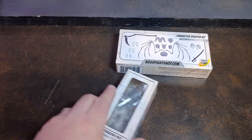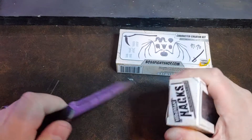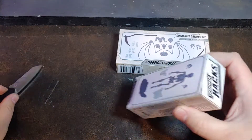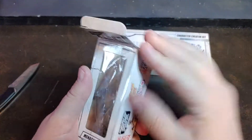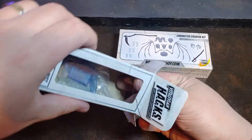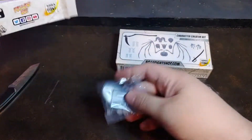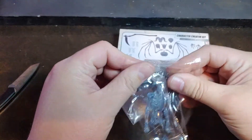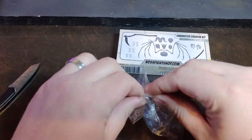But let's go ahead and get this guy open so I can show you what's kind of cool about this one. And if you could guys — I know I've been mentioning it — leave the like, leave the thumbs up, leave the comments if you're enjoying the content. That just helps me know that I'm doing a good job.